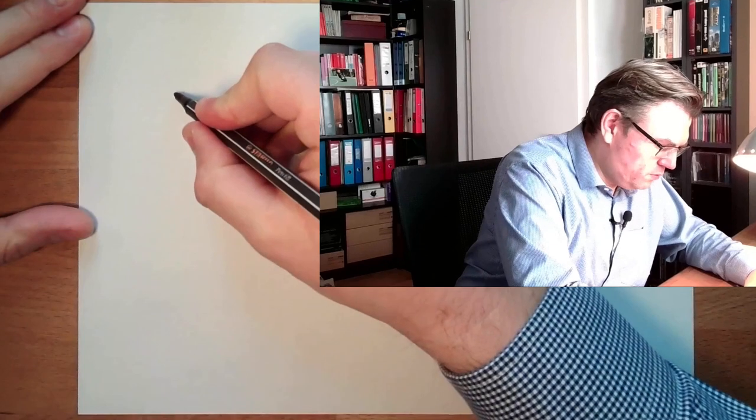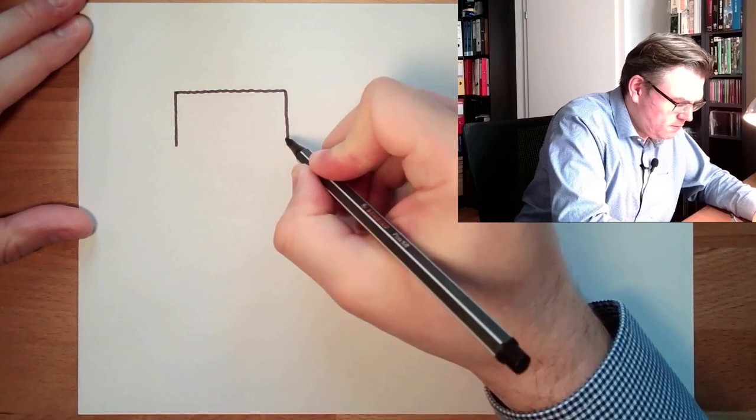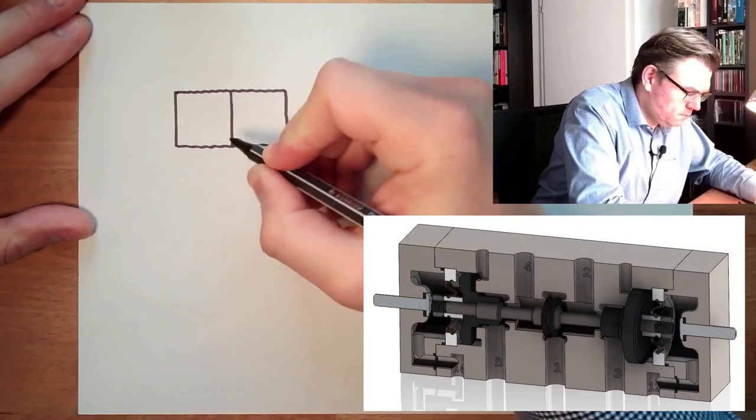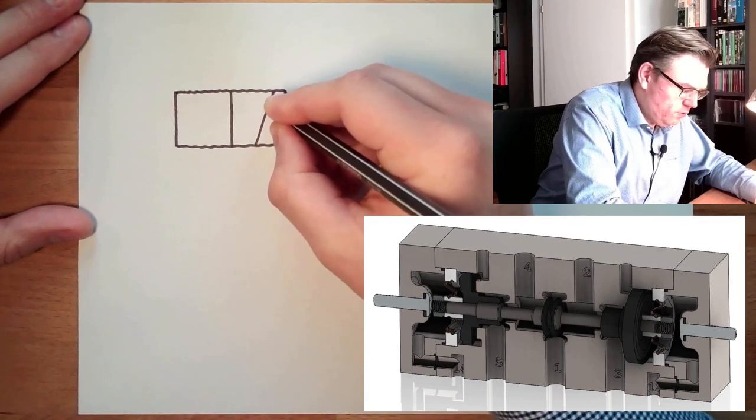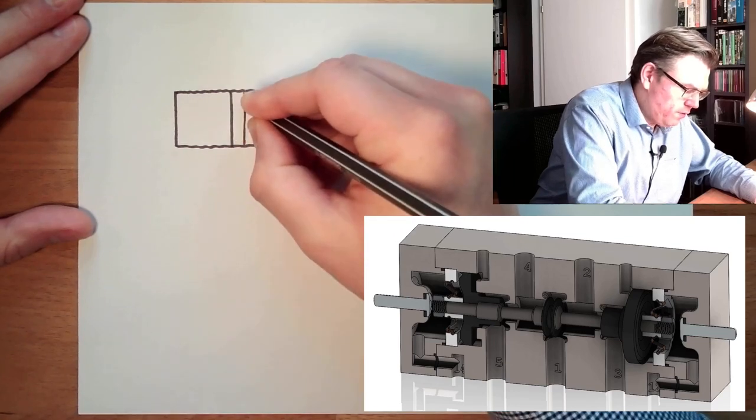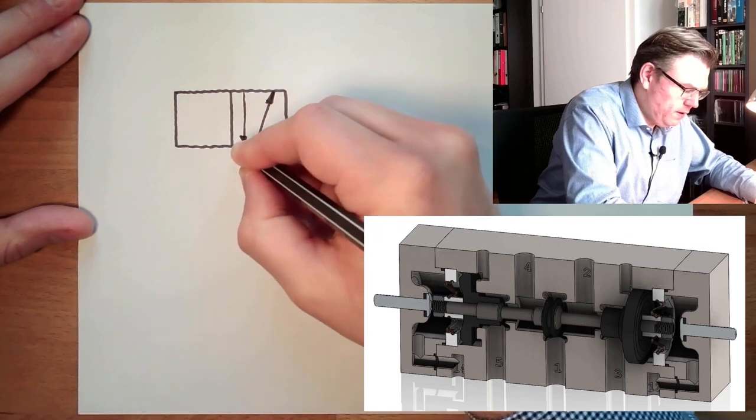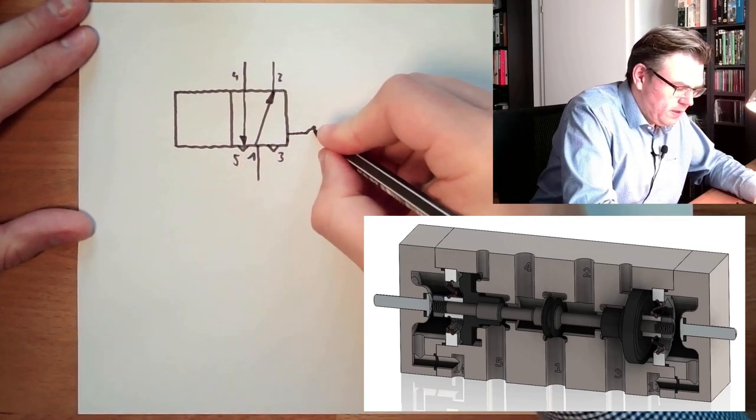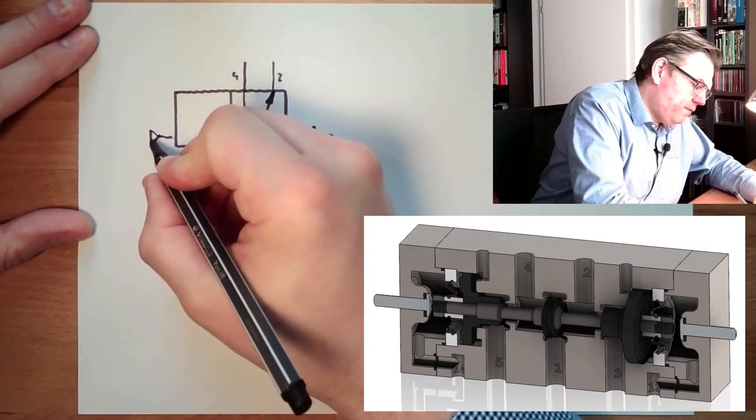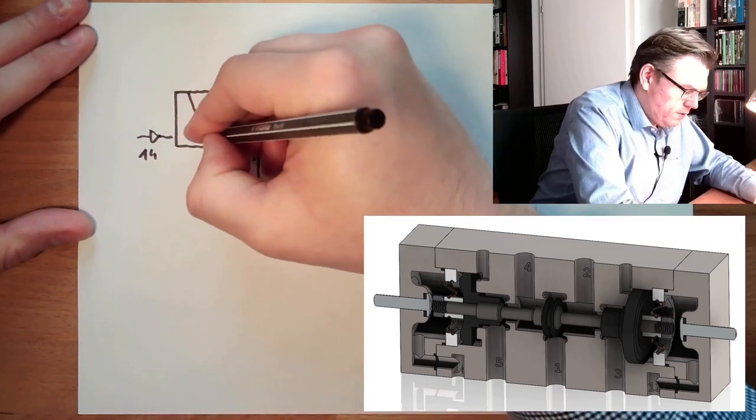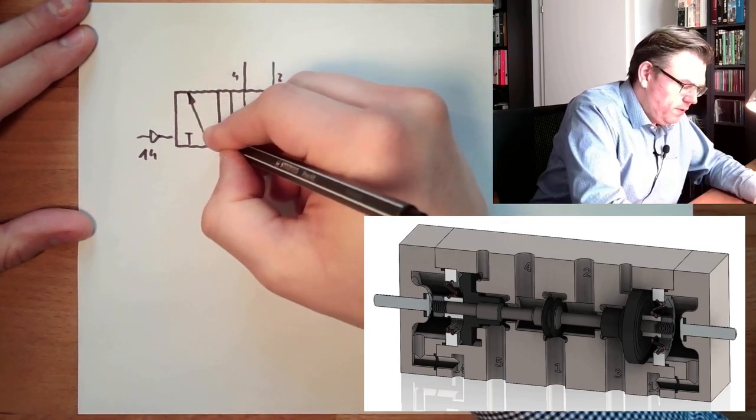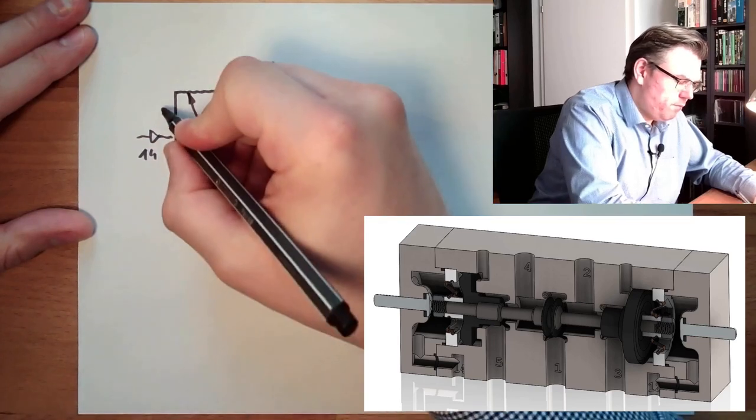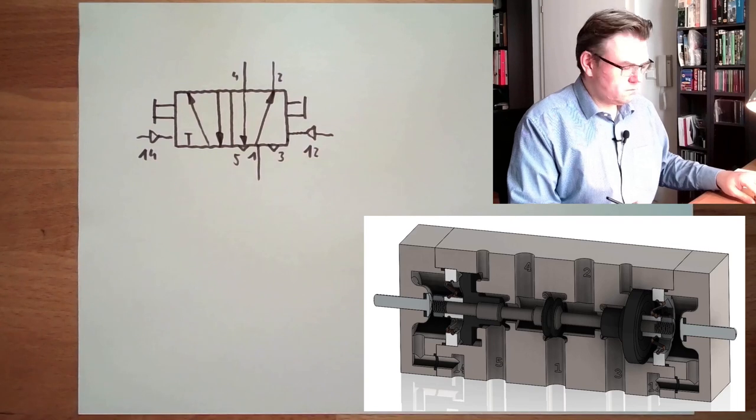Let's switch and see how is the symbol. So we have seen the symbol is 5-2 way valve, alright? So I will draw the symbol now, so it's 2 positions again. At the right position, we have 1 connected to 2, 3 sealed, and we have 4 connected to 5. So here is 1, here is 3, here is 5, and here is 2, and here is 4. We do have pneumatically operated, so here is the 1-2 line, and on the right-hand side we have the 1-4 line, and here 1 is connected to 4, 5 is sealed, and 2 is connected to 3. And we do have manual operation possibility.